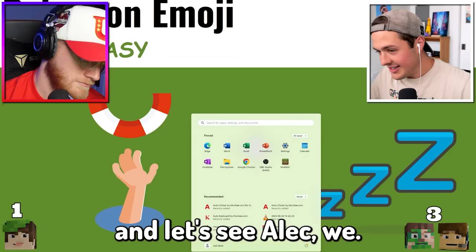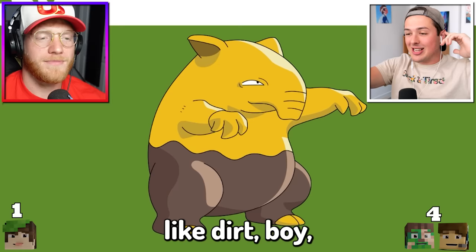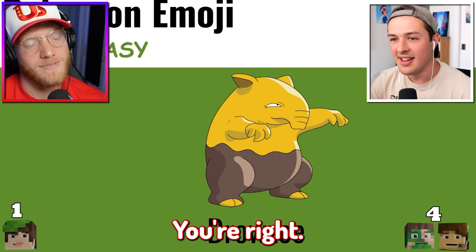Let's see. Alec, we are actually up another point. Four points for us. Oh. One dummy point for the dummy man himself, Dirt Boy. Hold this L, Mojo. It looks just like Dirt Boy. Look at him. He's all dirty, and he has a giant freaking elephant nose. He probably eats ants, too, just like Adam. Wow. You're right. That does look just like Adam. The resemblance is too good.